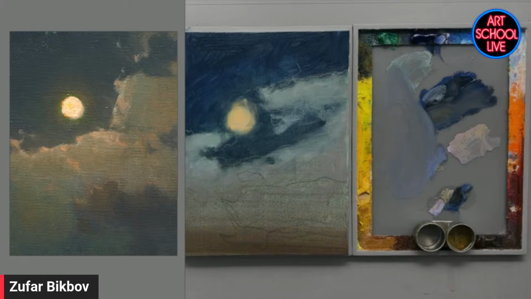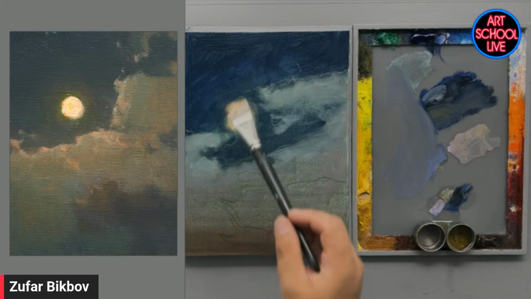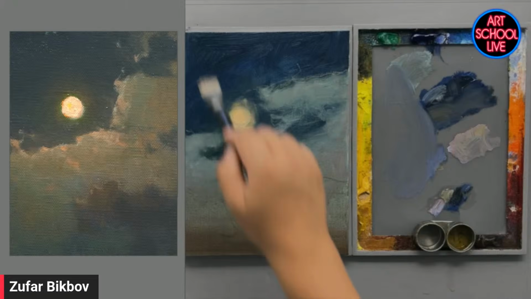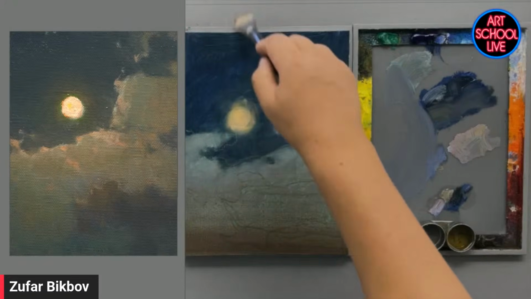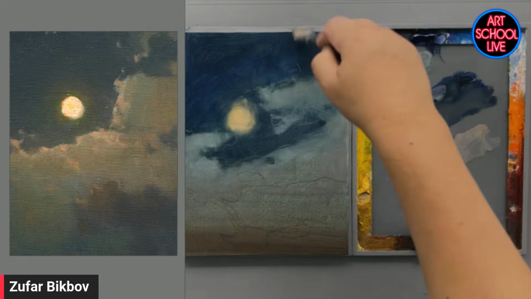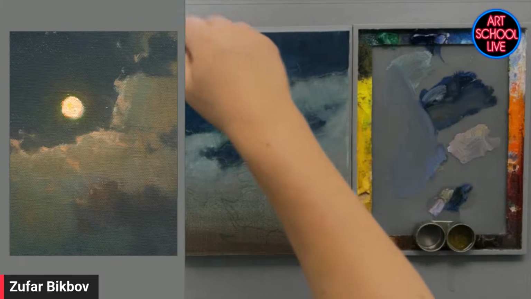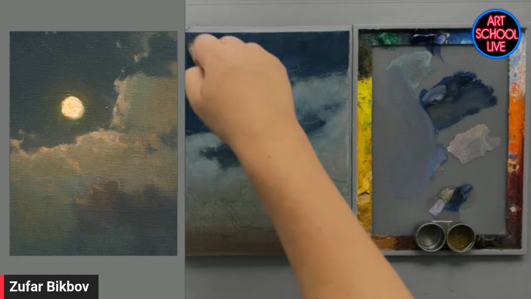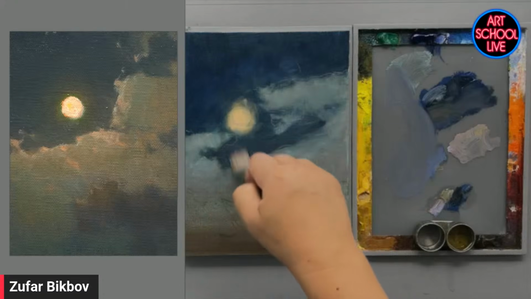You couldn't see details. But now, if it still bothers you, and you think maybe you put there too much oil, not much medium, or no medium at all, and the paint itself will dry slowly, you can take, of course, a wider brush and go, as I said, at some sort of angle, with very light touches. Actually, this is settling already because I used my medium, but you could do this.